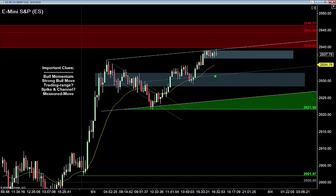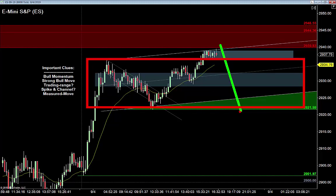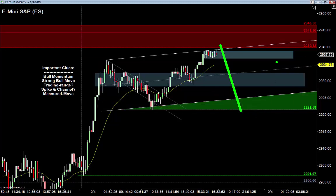Okay, but if it just smokes that moving average and rolls right through it, like what range, right? I don't see any range. Yes, I do want to be a buyer down here as planned, but now that momentum is just so red hot, sellers are not going to give up without a fight. They're going to try once, they'll try twice. If I get lucky, super lucky, I'll get a trap low on that. Right? Beautiful entry there, by the way, a crown reversal entry. We'll talk more about that in our treatment tomorrow morning.